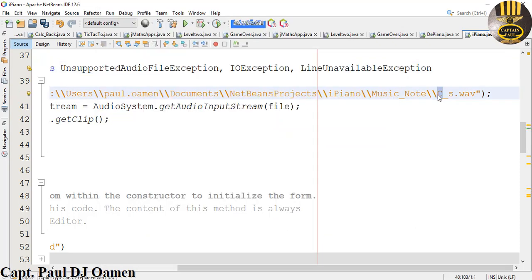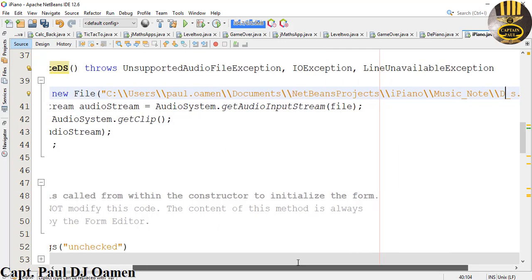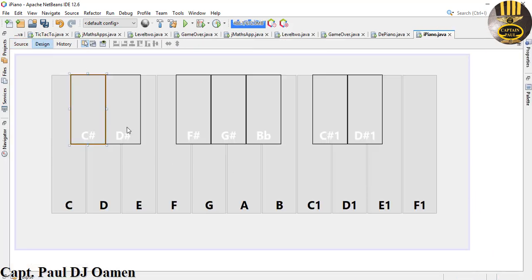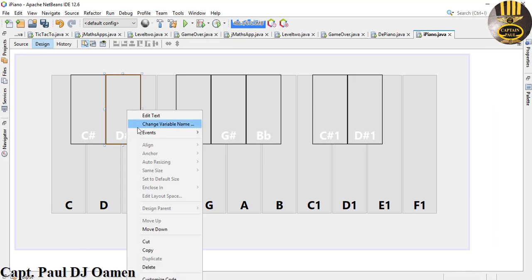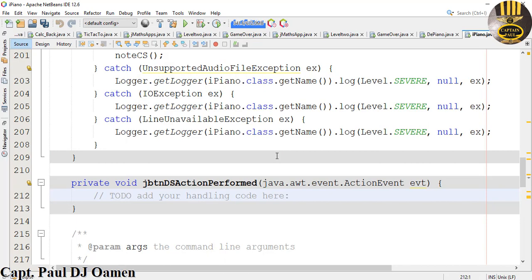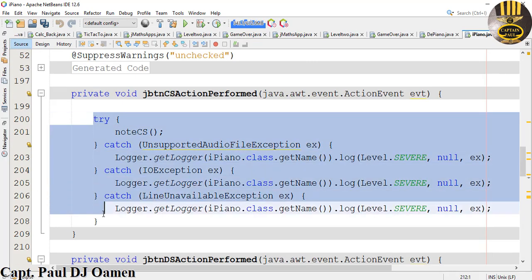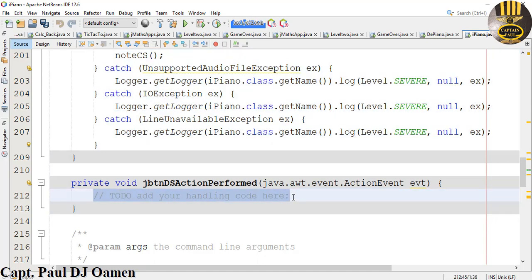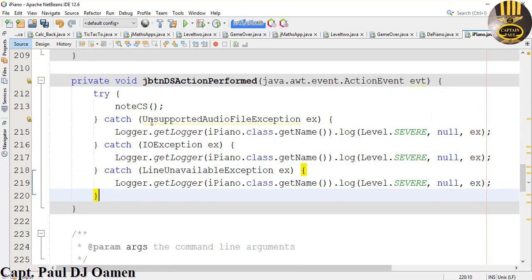Come in here, paste. Done. If I go to the design, right click, action, perform. There. And I'll need to get hold of all of these. Just paste that in here for the D# and just change this to DS. There, that makes life easy.